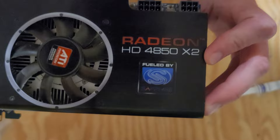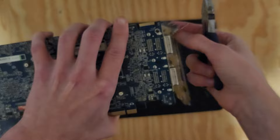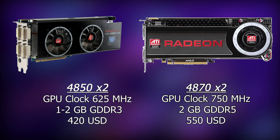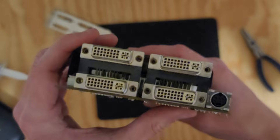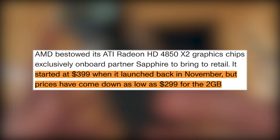So what made it so good? This card released in 2008 is part of ATI's HD 4000 series. Games like Crysis, Far Cry, and Left 4 Dead were some of the most popular titles, and they all supported multi-GPU systems. But the 4850X2 wasn't that — it was an enthusiast-level card meant for those who had plenty of money and wanted top-notch performance. It also wasn't the fastest. The 4870X2 came out beforehand with a higher core clock, newer VRAM, and cost $100 more. The 4850X2 was for those who didn't want to pay the premium, but still needed two GPUs, and that wasn't a lot of people. In fact, the only vendor to manufacture the card was Sapphire, and its price dropped by 25% only three months after its initial release.